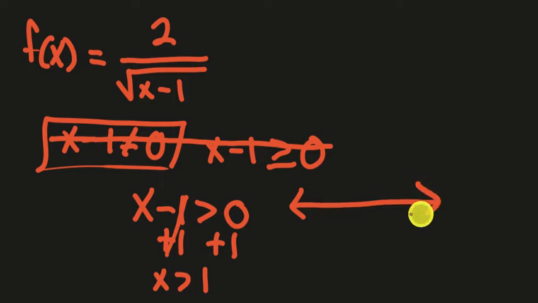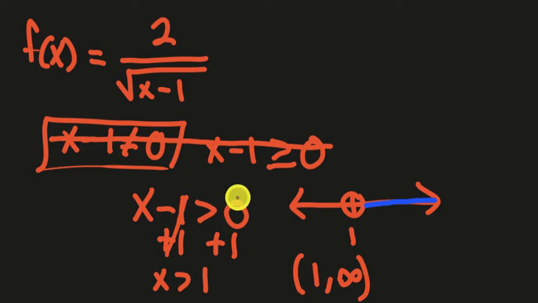On a number line, we're going to write 1. It's going to be an open circle since it's strictly greater than. And since x is greater than 1, we're going to shade to the right. In the examples previously, whenever we had a square root, we would write a bracket, and that was because we had a solid dot in our graph. In this case, we do not have a solid dot, so we're going to have a parenthesis. We can get very close to 1, but we cannot touch 1. It cannot be 1. So we're going to go from 1 to positive infinity.